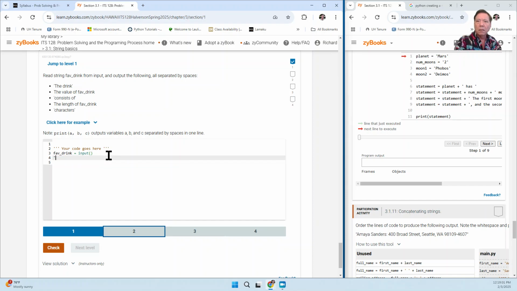So I can say print the drink, comma, fave drink, comma, consists of, comma, the length of fave drink, followed by characters.